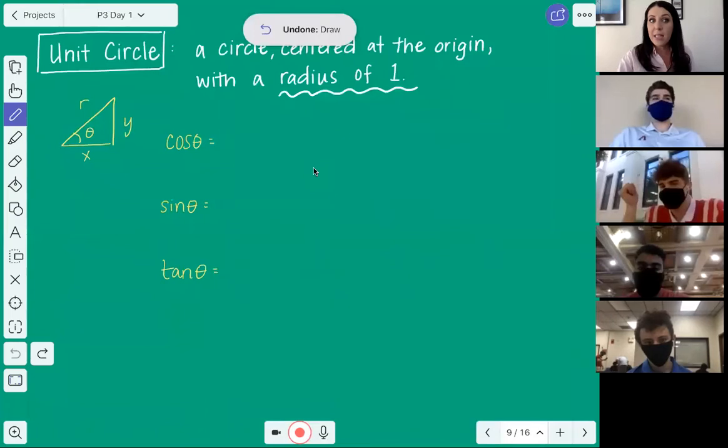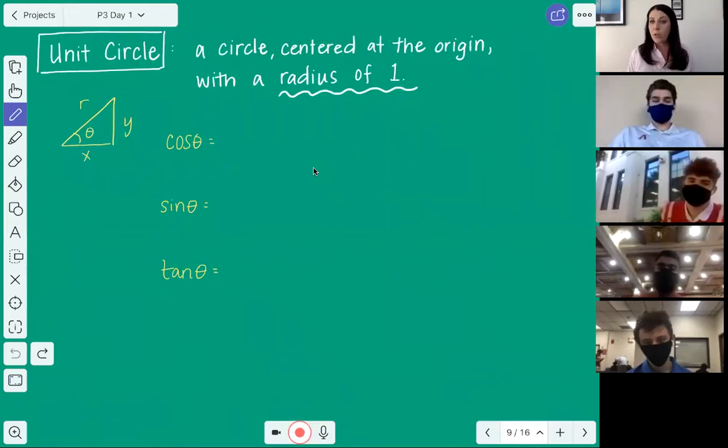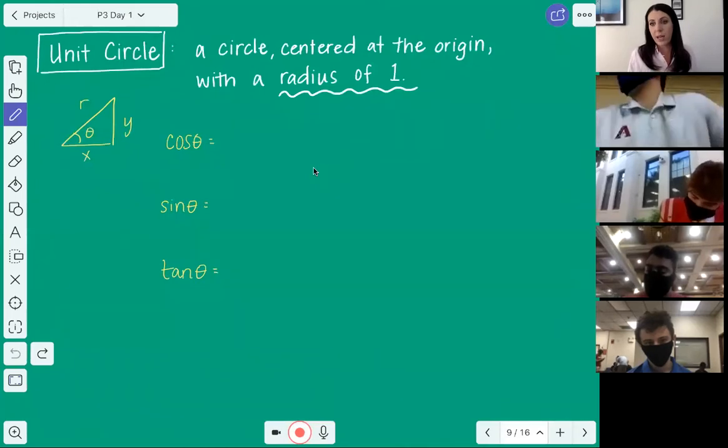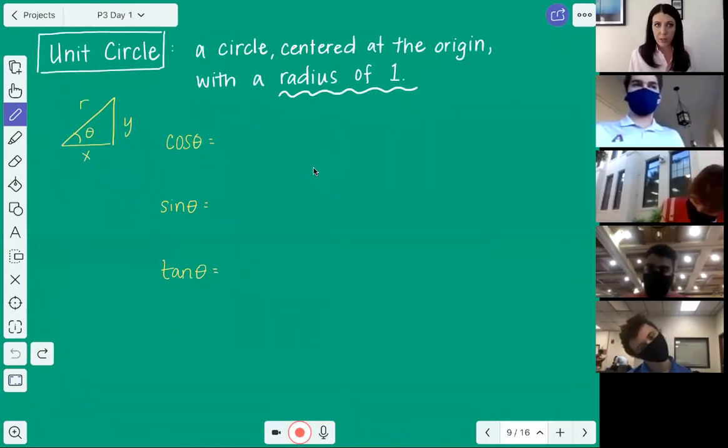Okay, so that's where we're going to start today. Let me go ahead and share my screen, and we're going to do a lot of practice with this. Just like we talked about yesterday, it's going to be really important that we work a lot with radians as we're doing these things. So I know most of you feel way more comfortable with degrees. A lot of what we're going to focus on is radians. If you feel comfortable with degrees, great, and we'll build on that.